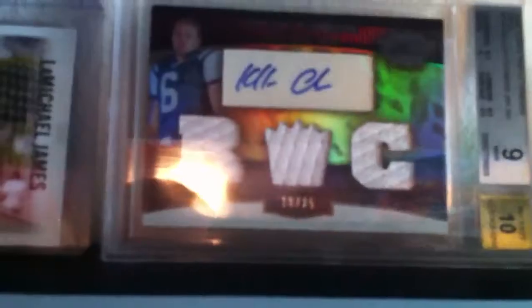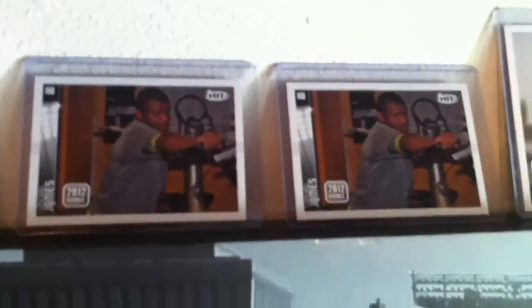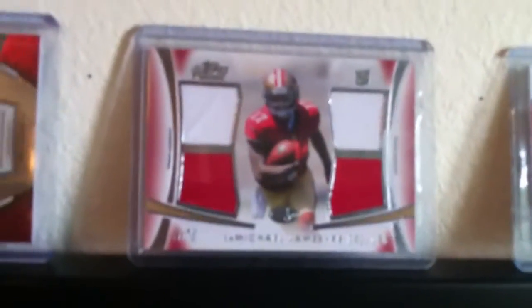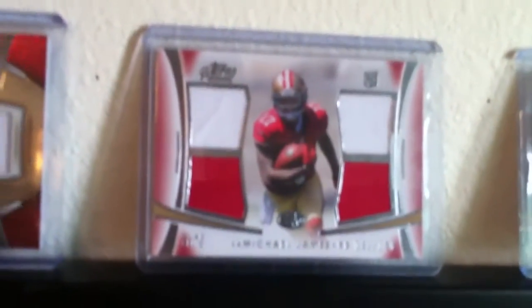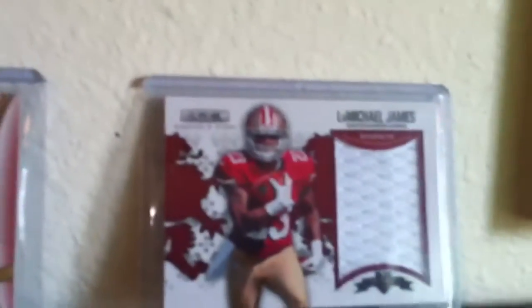A Topps Triple Threads jersey auto of Kellen Clemens. Two more hit LaMichael rookies, and a DT hit rookie. Then a Bowman Sterling LaMichael jumbo patch. The Topps Prime quad relic with AJ Jenkins on it, when it should be LaMichael.